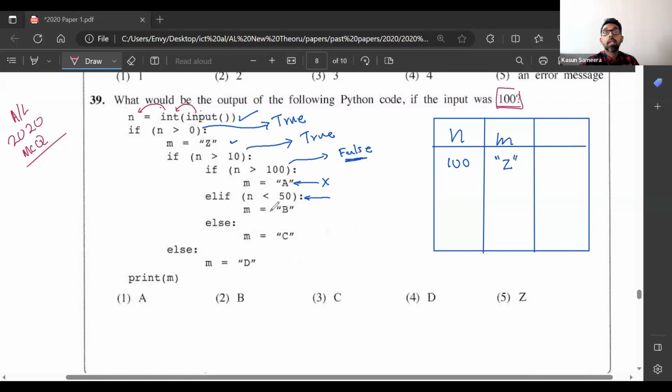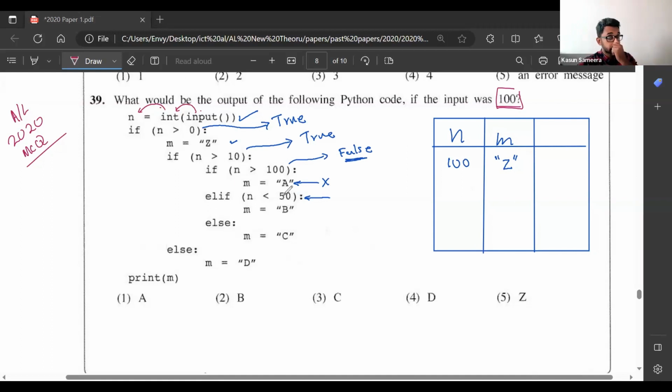Yes, it reads. Why? It's elif. This is false, right? If it is false, yes, we need to check the second condition. If this one is false, else if, check this statement.